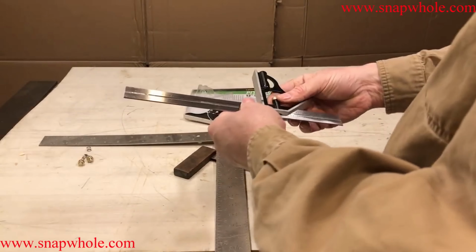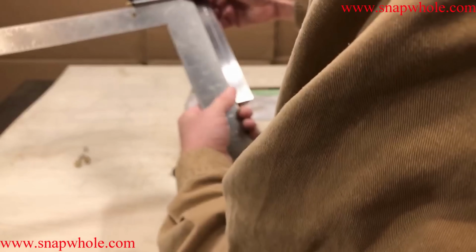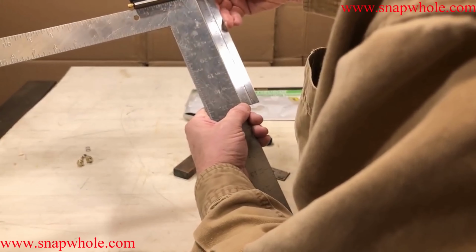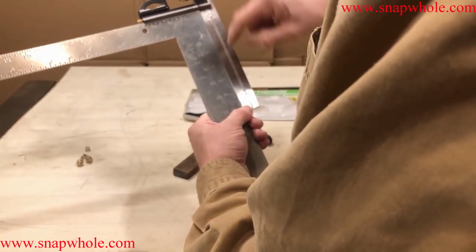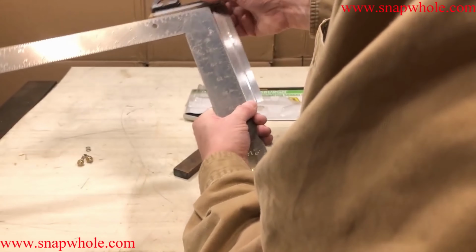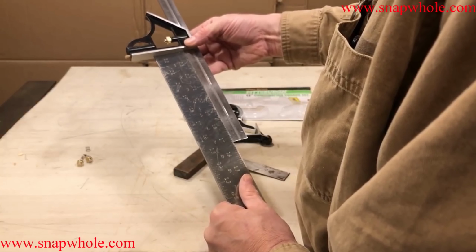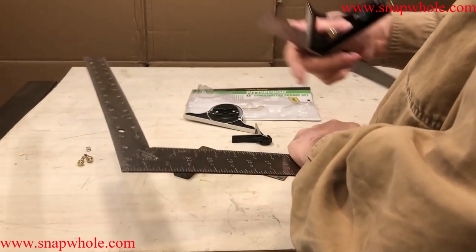Let's try the same measurement on this one. Okay, don't see any daylight through there. Actually, oddly enough, there's a little right in here, but not here or here. So right in through here, there's a little bit of daylight. It's kind of weird. Let's try it here. Well, no daylight either place there. I would expect this to be more accurate, but that might not be true.